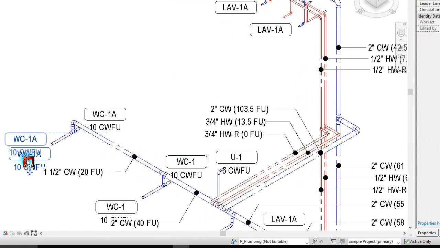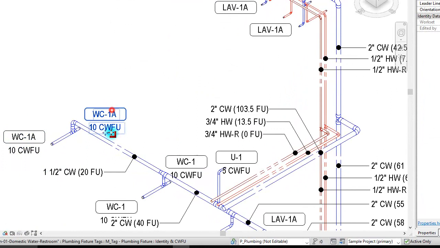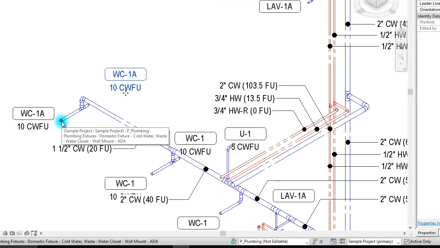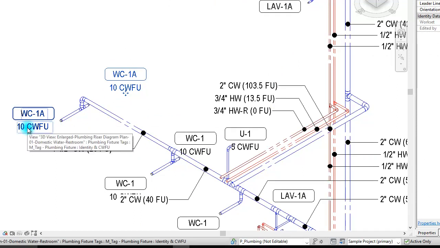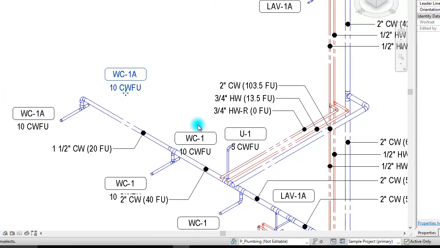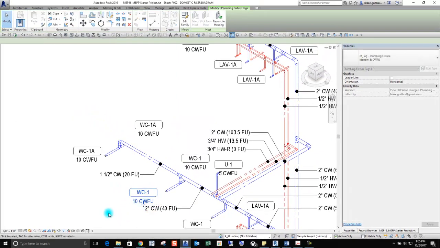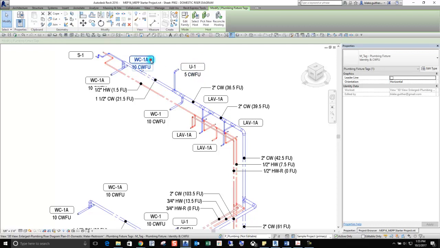Now if you were sizing this for the UPC, what they are saying is that your furthest out flush valve needs to be assigned 40 fixture units, and then 30, and then 20 accordingly. I'll show you how this works with the overrides in the families. Just going to spread some of these out so we can read them all.